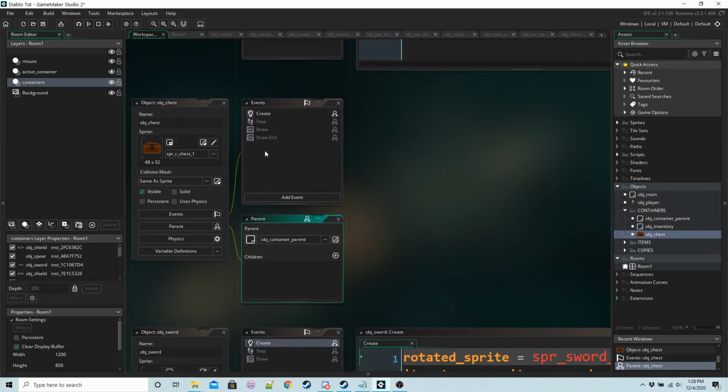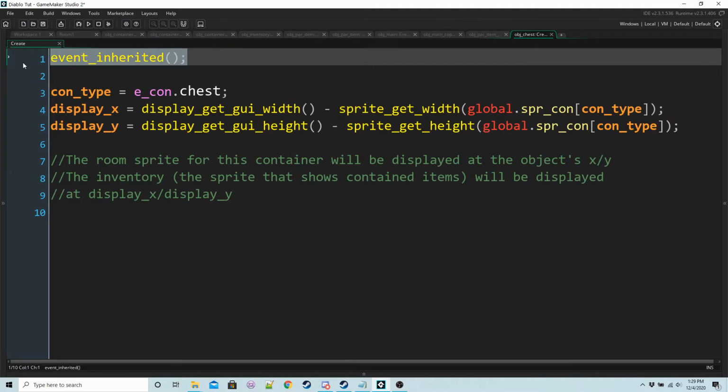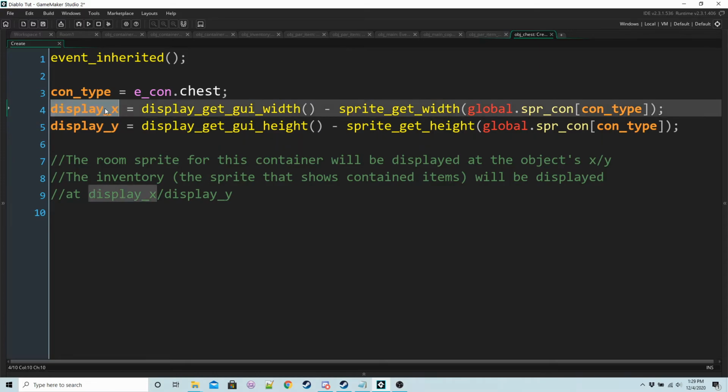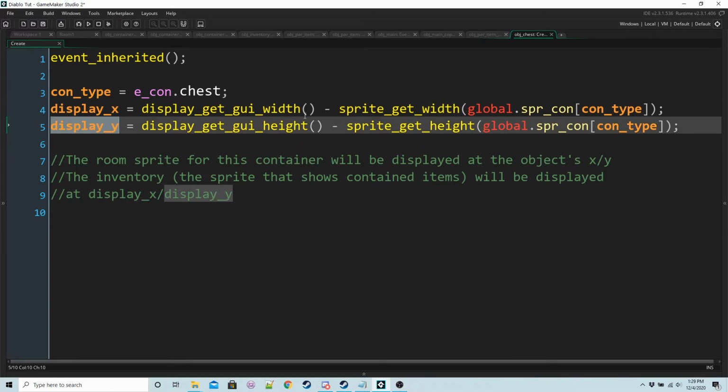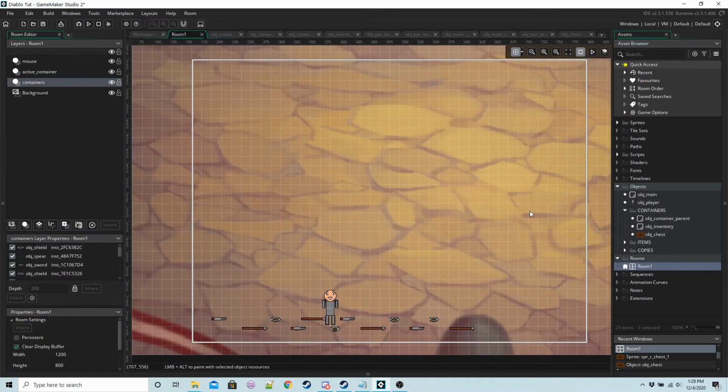So it's inherited a lot of events, and then we want to create a create event, and inside it we're going to have this code here. We're going to inherit the code from the parent. We're going to set its con type as chest, and then we're going to set the display X and display Y as these coordinates, basically. And also put it in the room, might be useful. We plonk it there, that'll do.